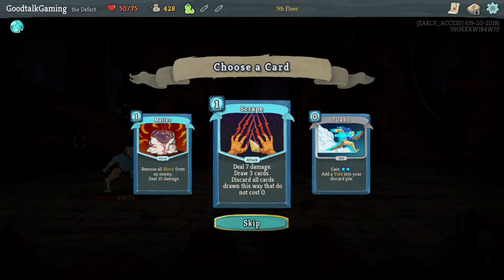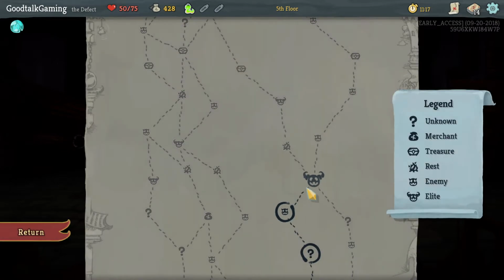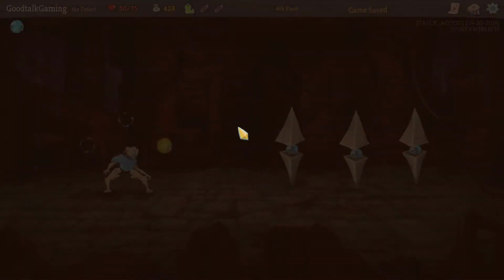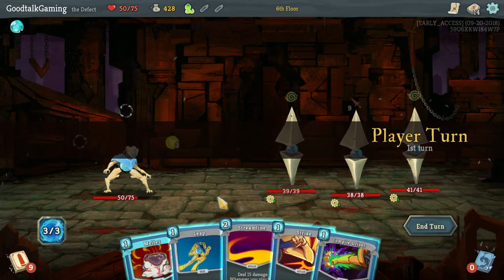Getting 2 of these early would have been fine, but we still wouldn't have any of the zero cost cards that we would need to make this energy work. Let's just take that. We have a ton of gold, we just need to get to that shop. If we can get there, I think we'll be fine.